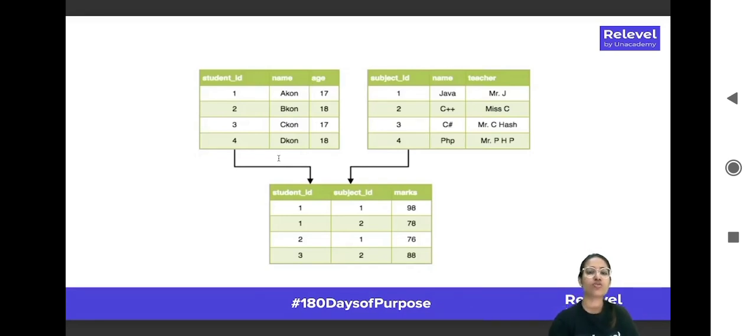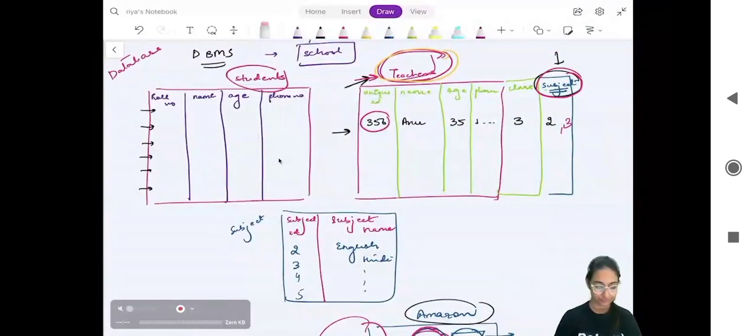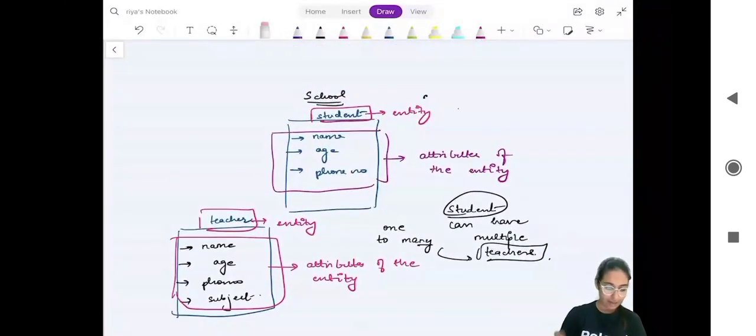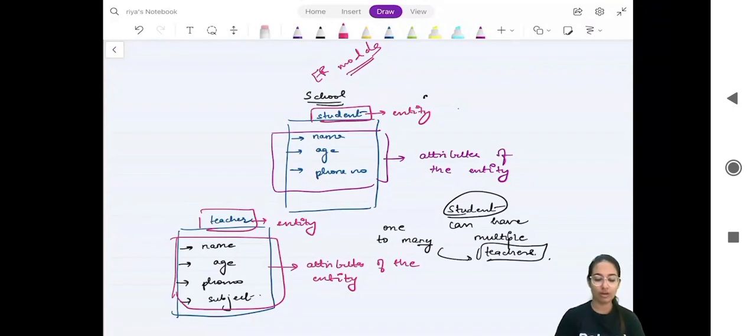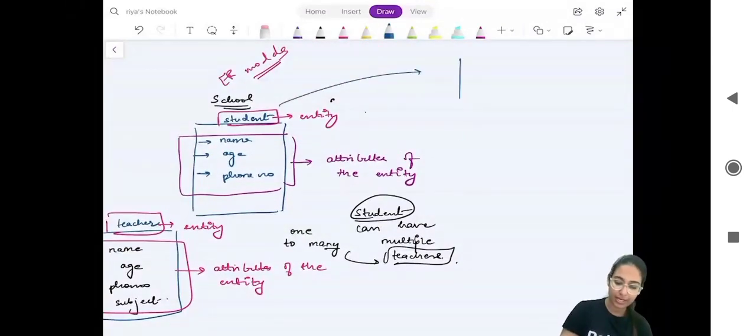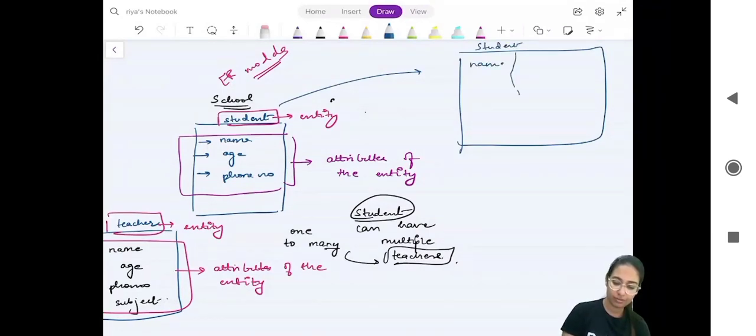So what we do is, usually when we have figured out the ER models, then it's very easy to convert it into a relational model, because this simply means that there is a table for student where we have the name, the age, and the phone.